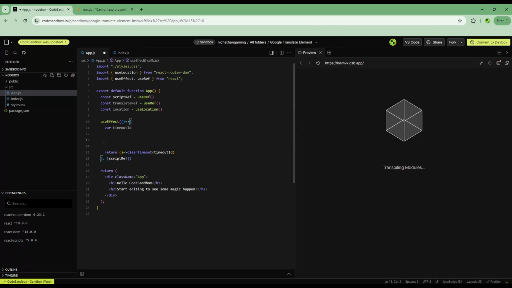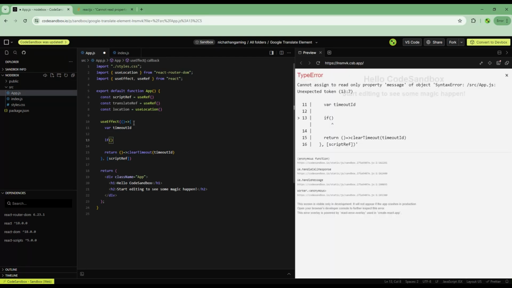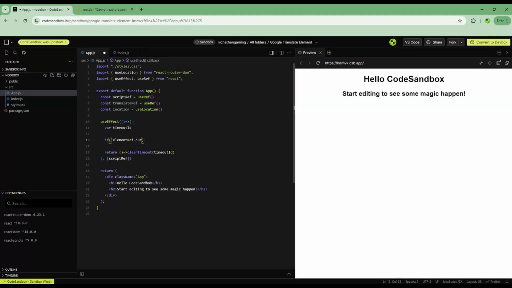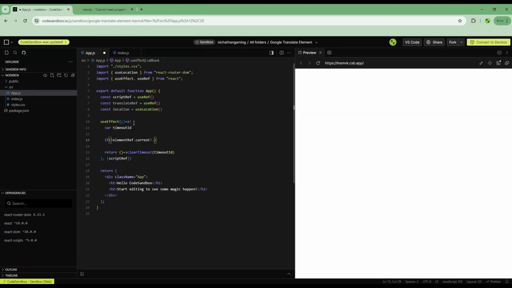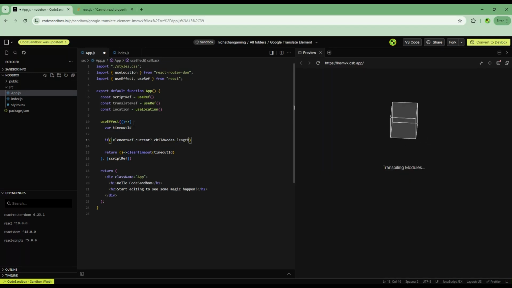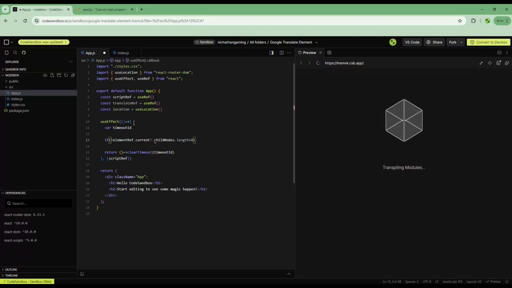Now, let's actually assign something to this timeout. But we only want to do that if not the elementRef.current?.childNodes.length is greater than 0.